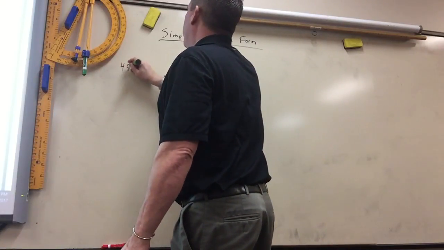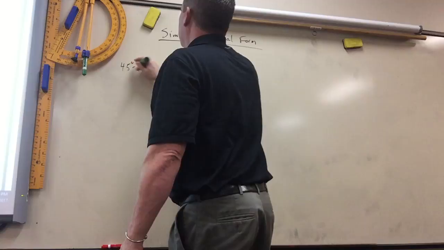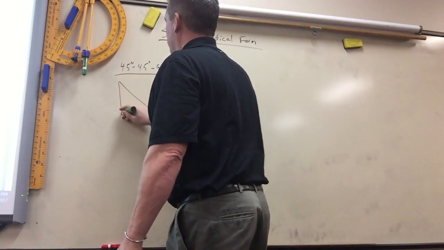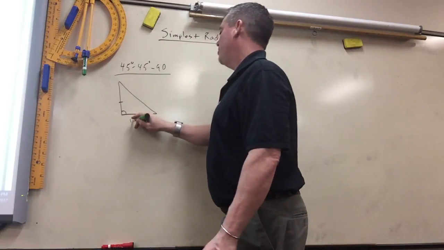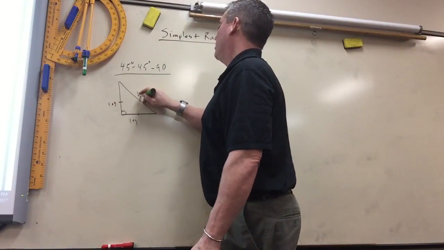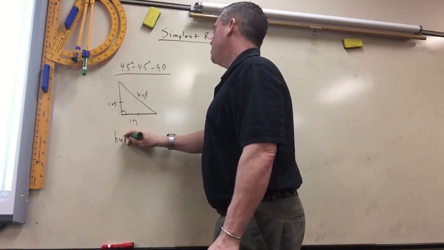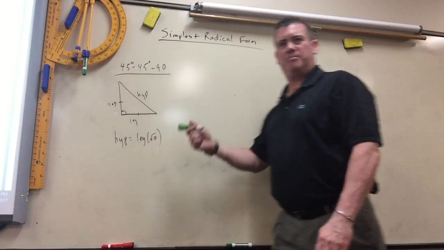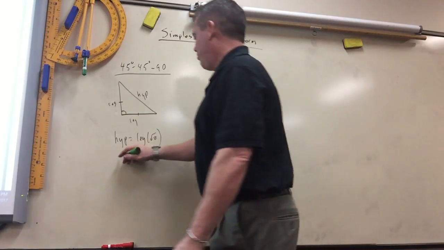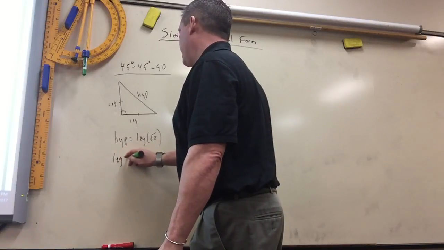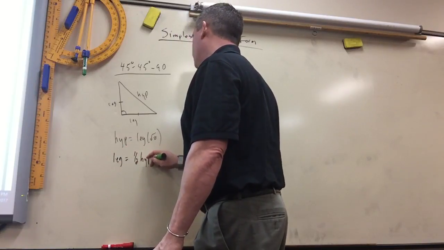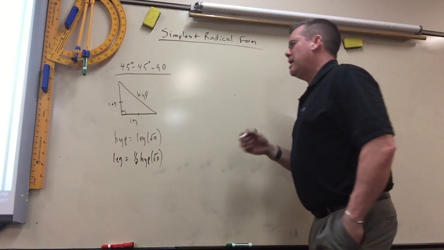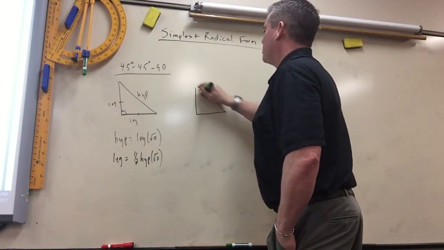So remember on the 45-45-90, both legs are the same. And the hypotenuse is simply whatever the leg is times the square root of 2. So there won't be any simplifying on these. To find the leg if you know the hypotenuse, it's half of the hypotenuse times the square root of 2. Okay? Now, if they gave us one, we haven't had one like this, but you will see them.